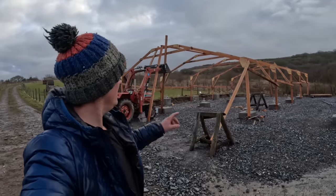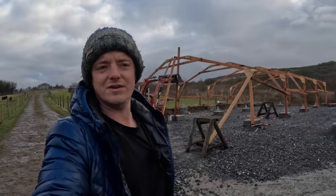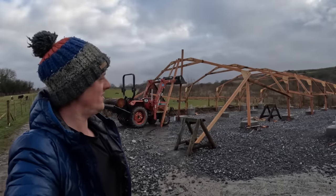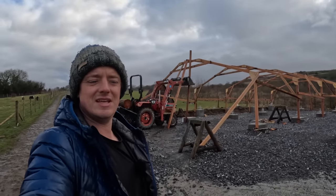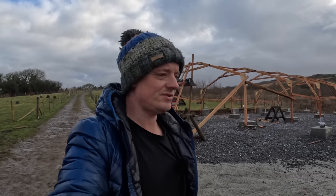I'm gonna get out here, fill in, put some bits across, ready to stretch the polytunnel plastic over it. And then we're gonna start framing. As of Tuesday, we're gonna get timbers in there, get set up, and then we're gonna start doing the timber frame. So yeah, it's all going ahead.